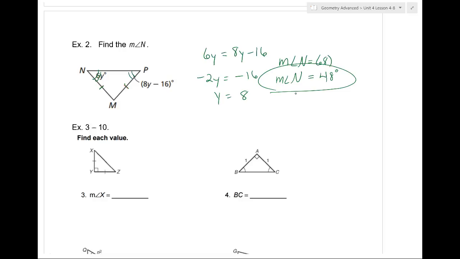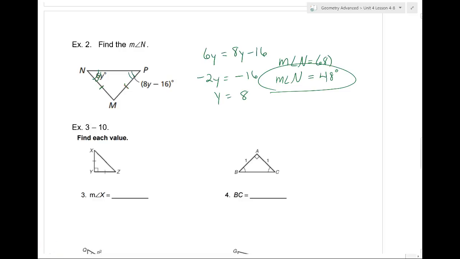All right. Are you guys ready to try some on your own? I'm going to let you go cold turkey for just a few minutes trying this. I want you to do just the first two. Just do 3 and 4. Don't work ahead. So I'm going to pause the video for a moment so you guys can try it before we do it together as a group.